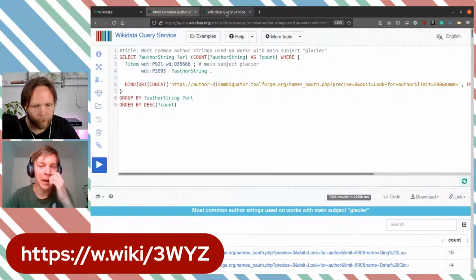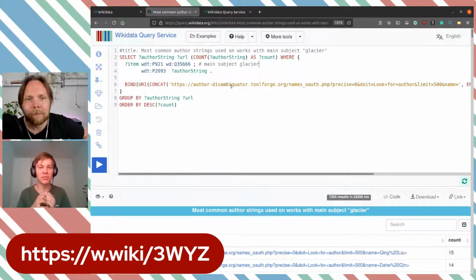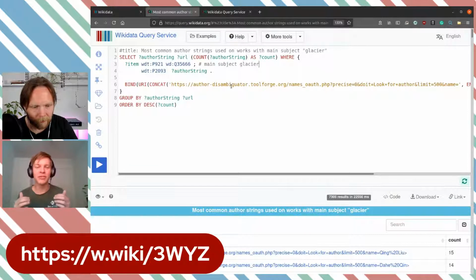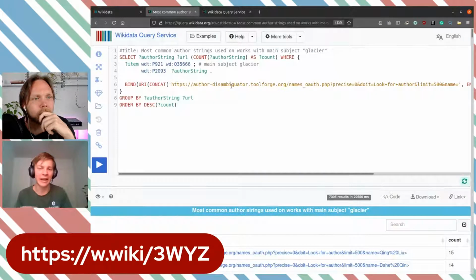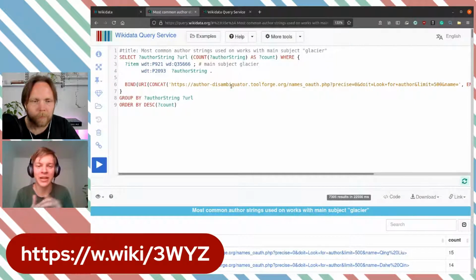Another thing I think I don't have as much time as I hoped for, but another thing that's very important when I do scientific papers, trying to improve them in general, is to have a rather specific main subject. So here I'm using something very generic like glacier, but very often these are about a particular glacier. And to me, it's very important to capture that so we can actually find it from that specific glacier item. So it's something that I have ended up doing a bit of workflow for.